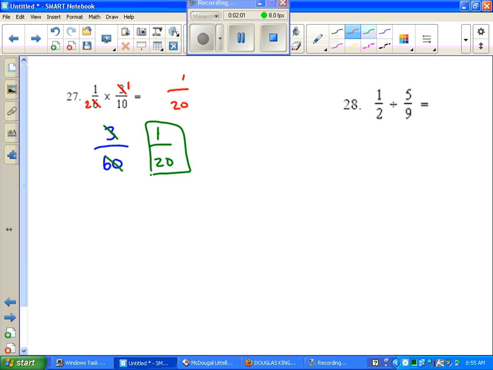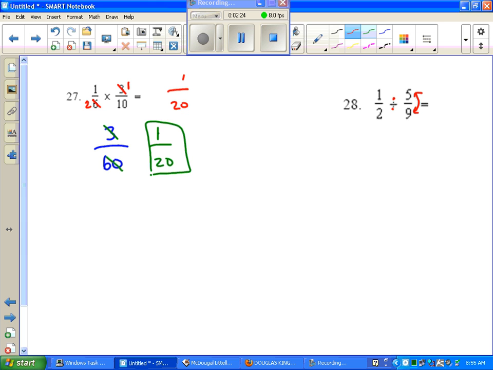It looks like addition on your paper, so make the correction. It's actually division for number 28. So 1/2 divided by 5 over 9. Remember, division is the same thing. You flip it, you multiply it by the negative reciprocal. I'm sorry, you multiply it by the reciprocal. I'm getting confused with perpendicular.